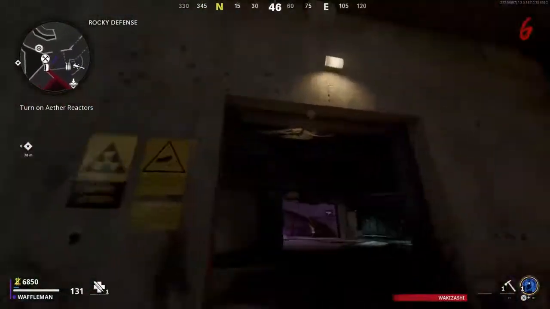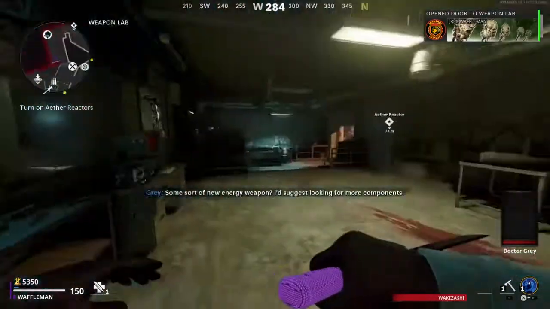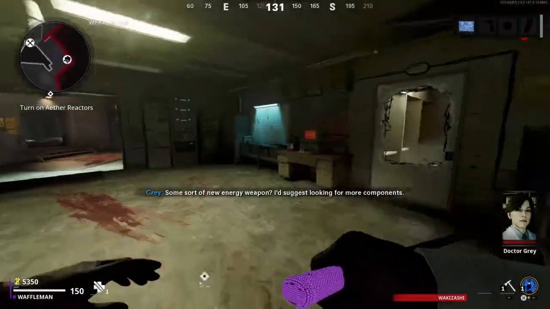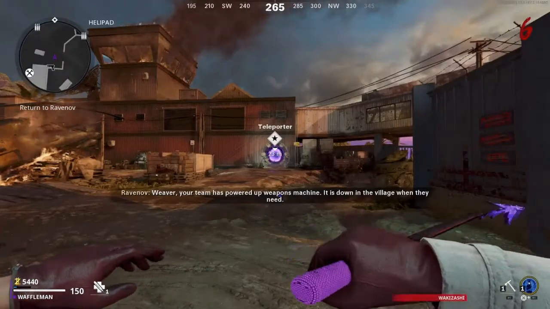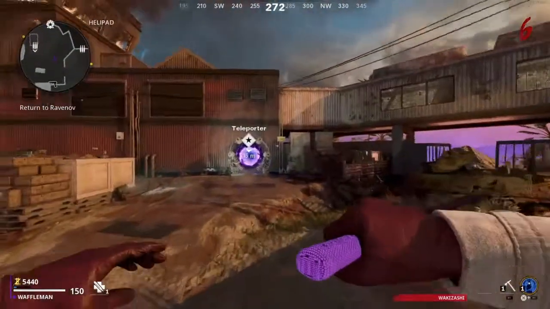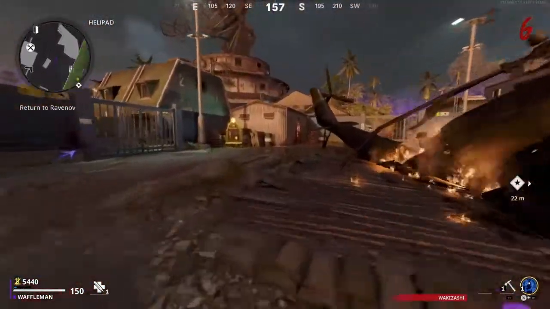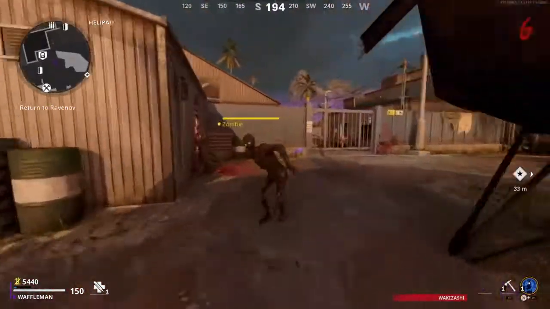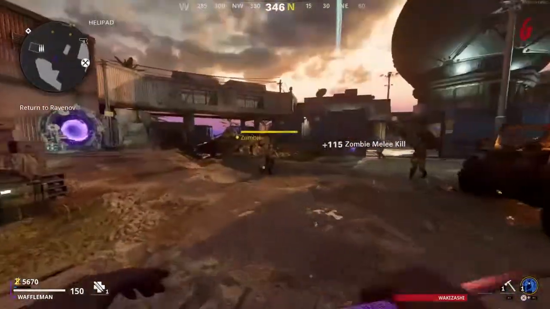So the first thing you want to do, once you turn on this reactor, you want to come down here, open this door, and grab this. Some sort of new energy weapon? You can grab that little blueprint. It is down in the village.